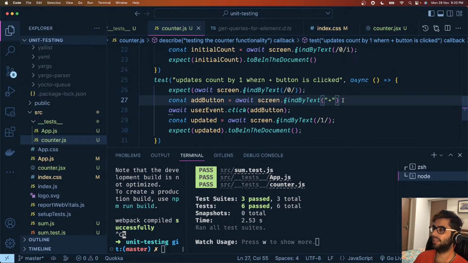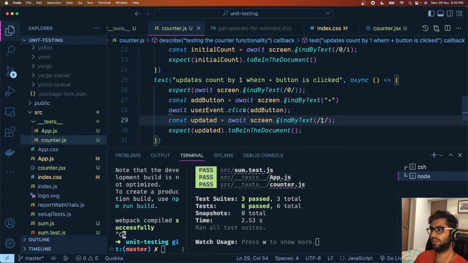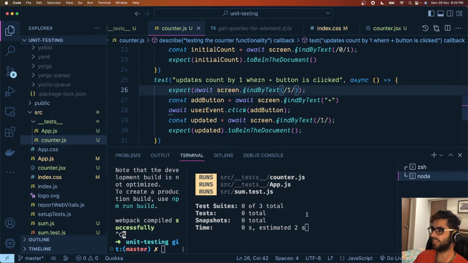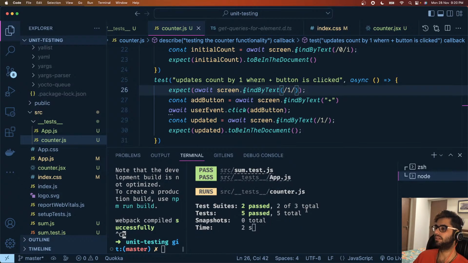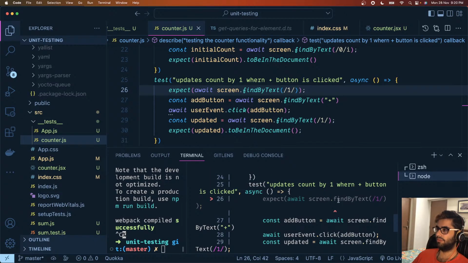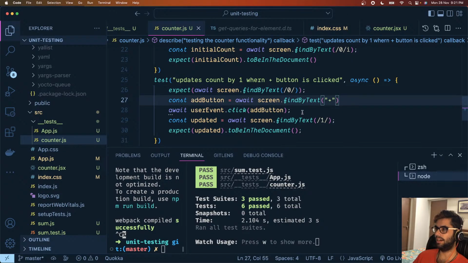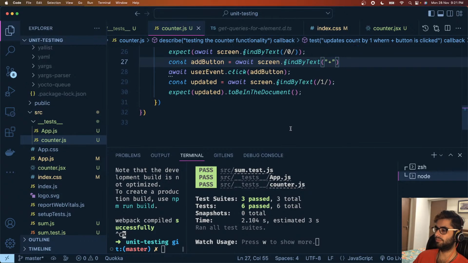And then we're clicking on the plus button, and then we should expect that the count should be 1, right? Suppose I were to change this to 1, it should throw us an error, right? So the test case failed because it was not able to find any element which had the text 1. So initially the count is 0, and then when we click on the add button, it increases by 1.